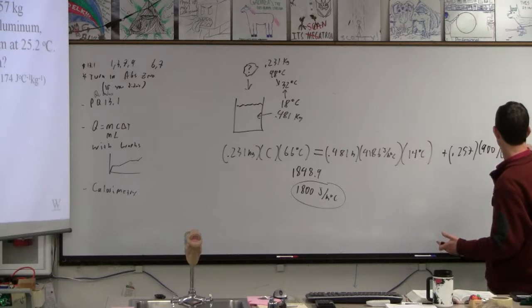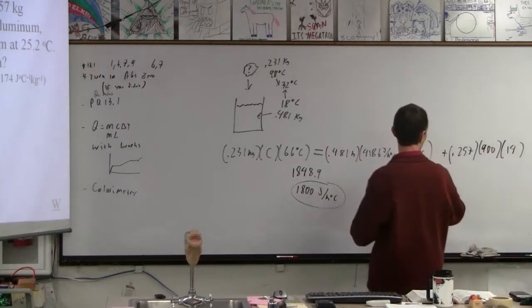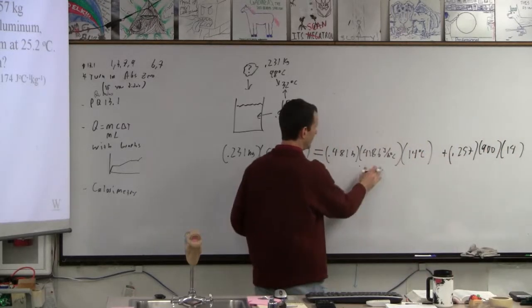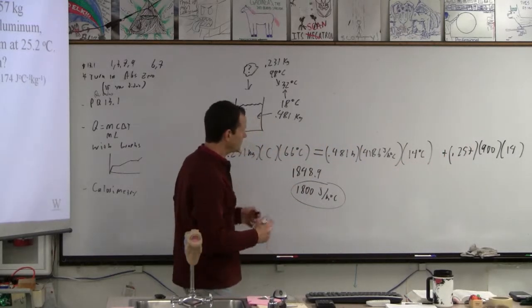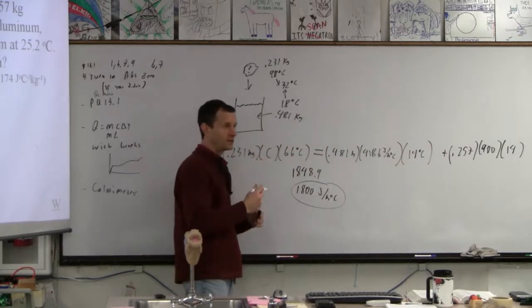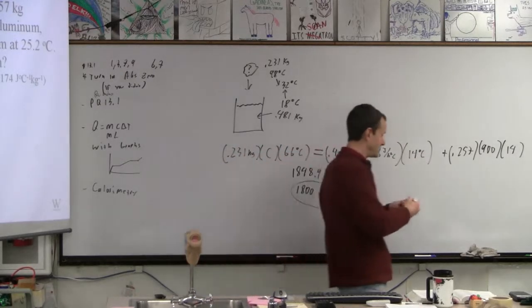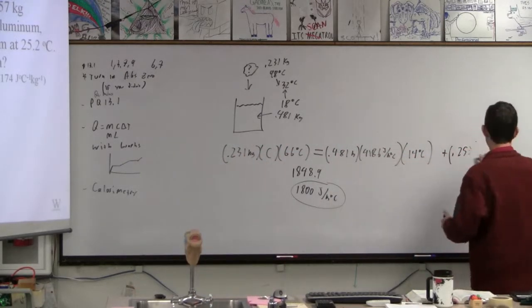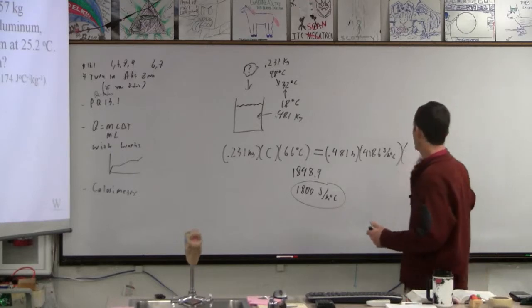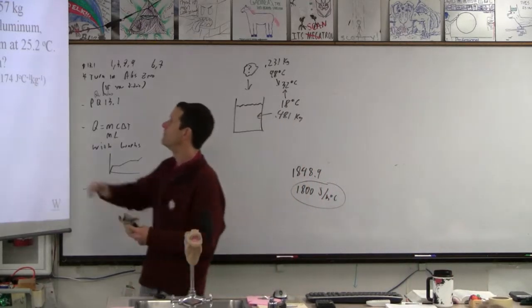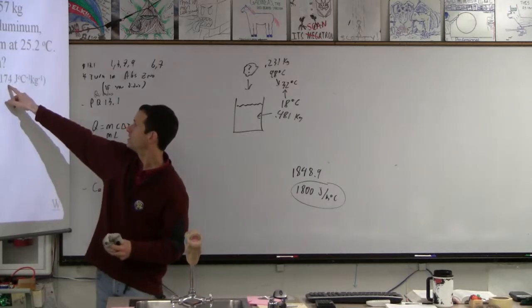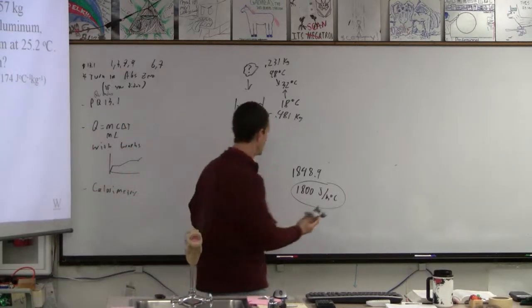times its temperature change. These guys on this side all have the same temperature change. They'll have different masses and different specific heats. This is not the setup for that, obviously, because I just tacked on a term to the example we did. See if you can solve for the mass of the mipsolipsium. This is the specific heat of mipsolipsium.